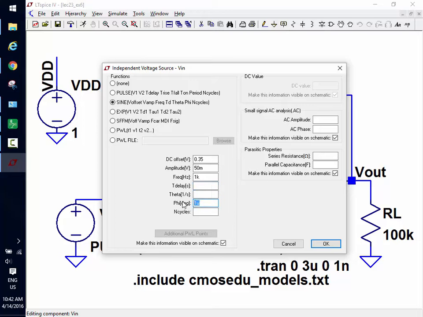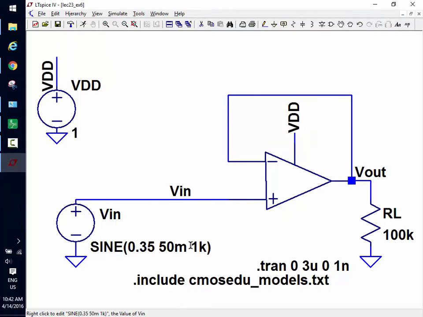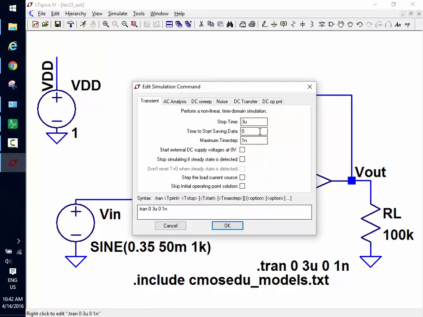So why do I need the 0.35 volts there? So that there'll be a voltage in your E minus port. Yeah, so my input signal's in the input common mode range of the op amp. If not, it's not going to work. Okay? So now I say okay. And then I'm simming for a sine wave of 1K. Notice I'm not using megahertz. So here I'm going to go 3 milliseconds because 1 kilohertz has a period of 1 millisecond. So I'll hit OK.